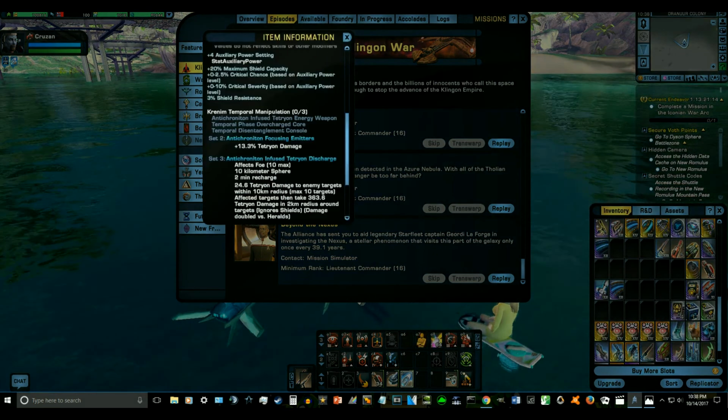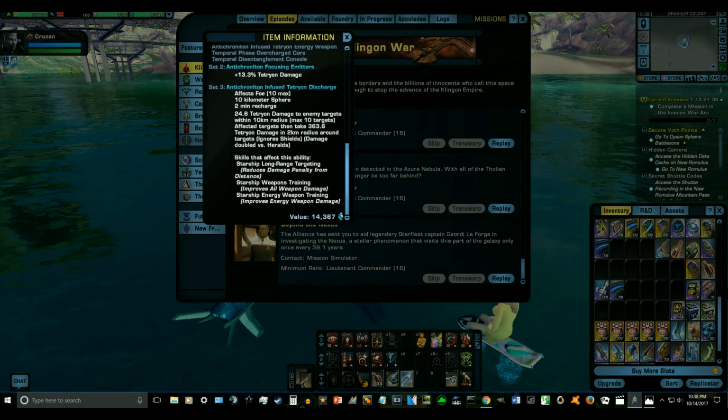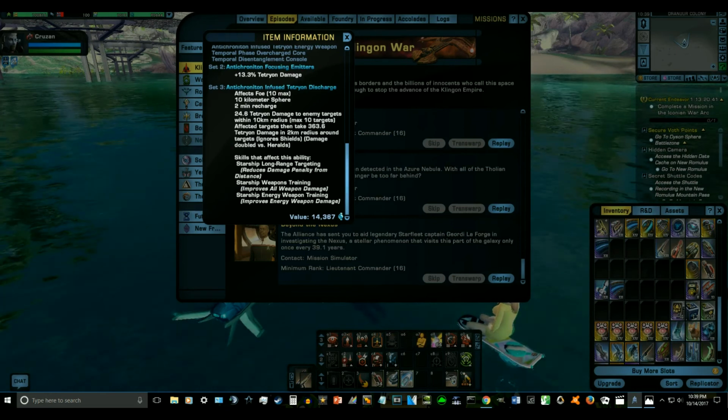Now, the set bonuses are one of the reasons why we're going to call in the full Tetryon effect here, or the full 3-piece I should say. For having 2 of the items on the ship, you get a 13.3% Tetryon damage boost. Then you also get the Anti-Chronoton infused Tetryon discharge, which is the 3-set bonus, and it basically smacks 10 enemies that are within a 10-kilometer sphere for a good bit of Tetryon damage.